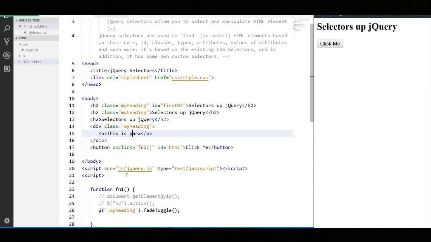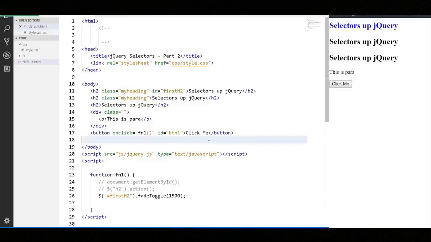So this is how the selectors work, and these are the very basic ones which are also there in JavaScript. We could do this in JavaScript also, but then jQuery also has some extra selectors. So we'll see a few more selectors in jQuery, and if you don't know what selectors are, basically they are just inbuilt jQuery functions used to select the elements, that is the DOM elements, and then perform some action on them. Okay, so that is the very basics of selectors.